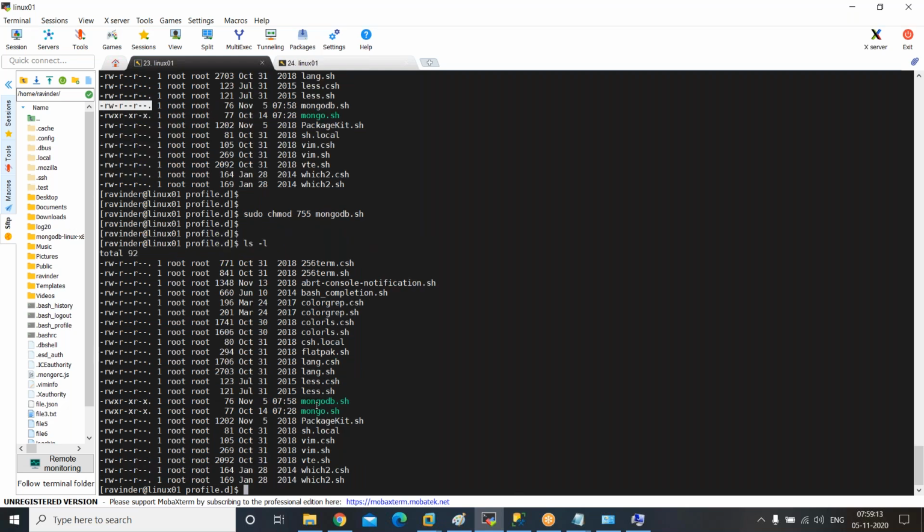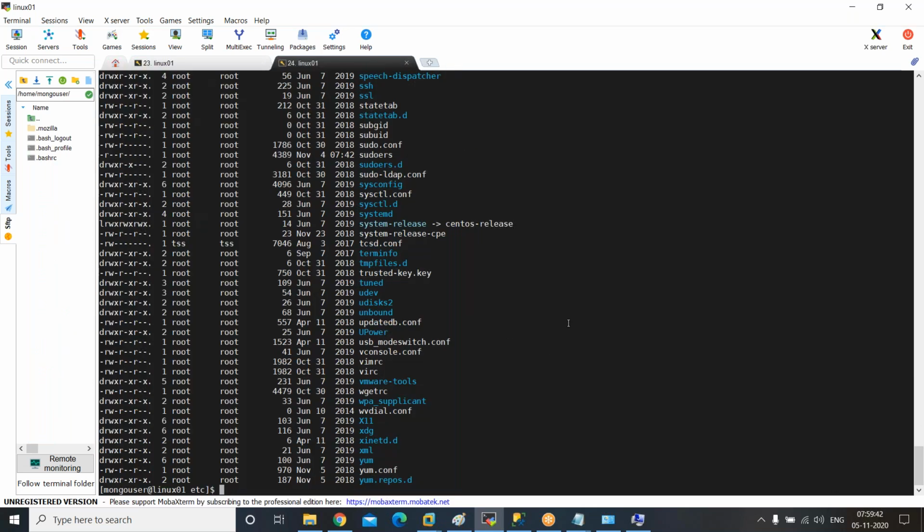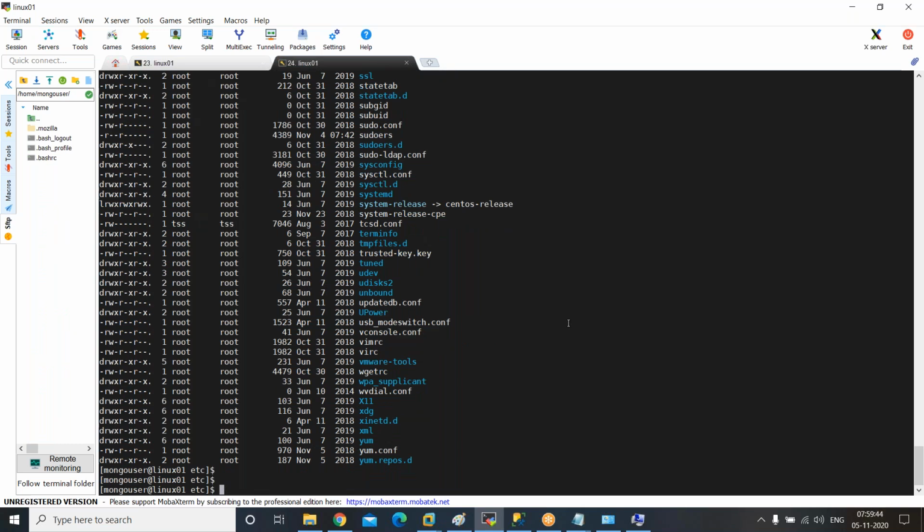So you are giving the execute permission to every user. So whenever any user connects to the machine, /etc/profile.d will be loaded into their profile by default. So these all will be loaded into their profile, and whatever is executable here, they can execute. So they can execute this mongodb.sh. Within the mongodb.sh, you have the binary location where the MongoDB setups are sitting. So the binary will be called automatically.